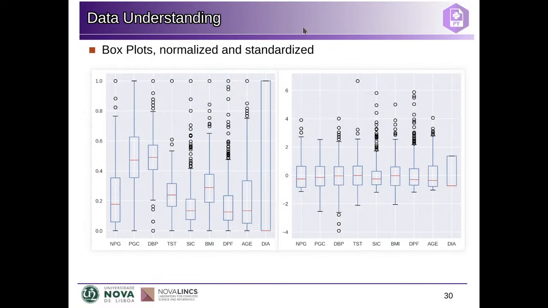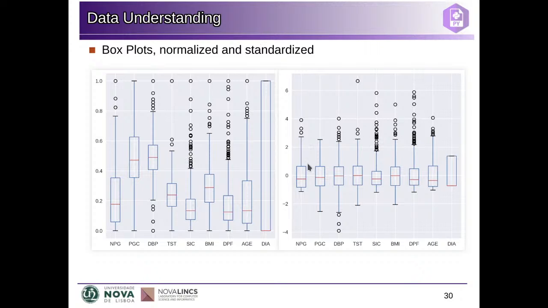So if we do this, we have this kind of distribution. You can see here the difference. Normalization, you convert everything into a scale from 0 to 1, but this leads to a greater compression here of this distribution here because of the outliers, and the median goes down in this case.